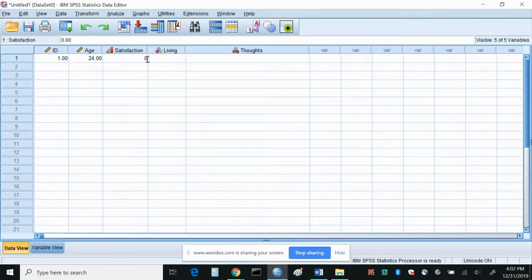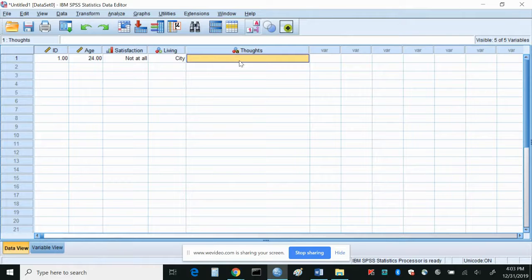Now, this little tool here, the 1 and the A, if you press that, it actually allows you to toggle between the numerical value and the actual category that it is. It's nice. While it's helpful to see the not at all, it is a lot harder to enter the data, because when you're entering data in this version, you have to do the drop down, while if you enter it in this version, you can just put the number. Living situation was, again, 0 was urban. So let's just say this person lives in the city. Again, you'll see that when you toggle, you can see the difference.